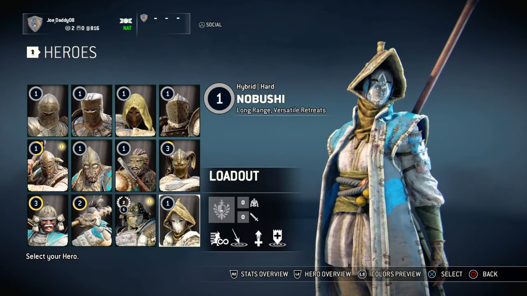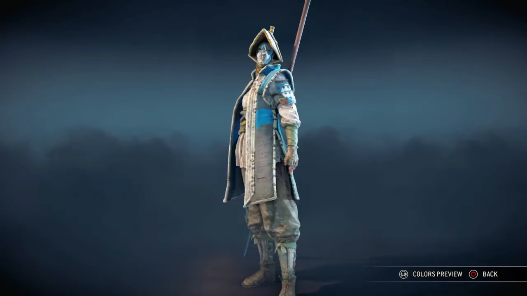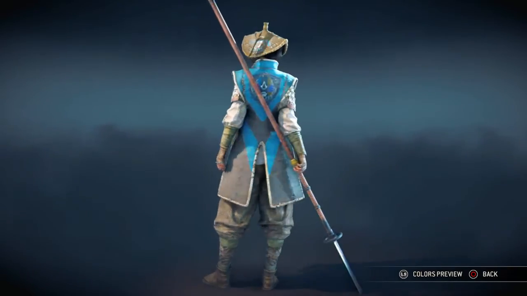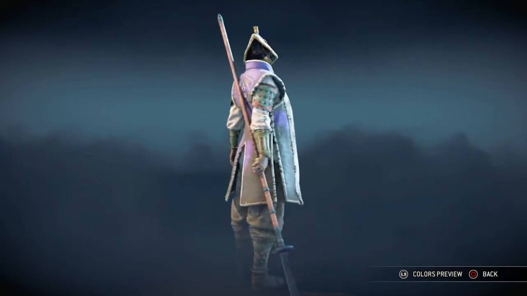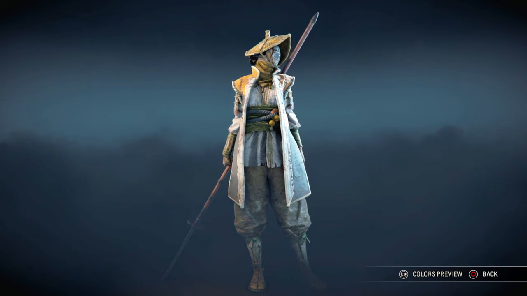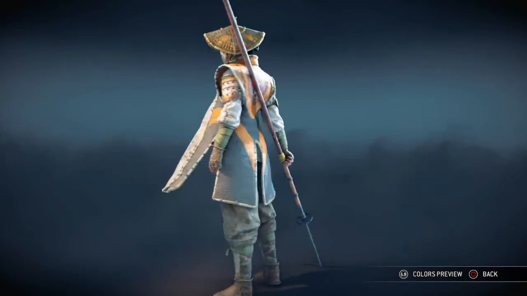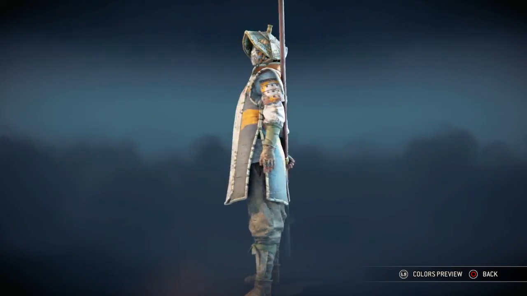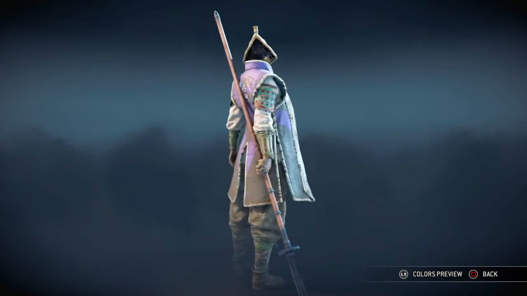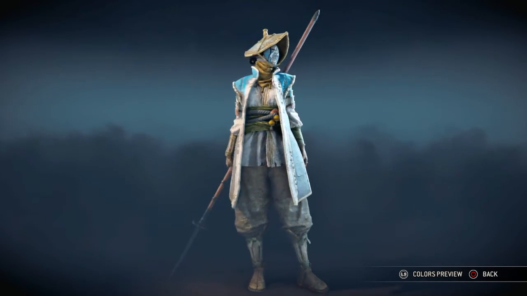So next up is the Nobushi. And the Nobushi is exactly what it says. She's a long-range character, and she is just an absolute animal with her pike. She stays back, and you choose what direction and what area you want to attack, and you attack, you pull back, you attack, you pull back. She can be pretty agile, but she is definitely not up close, because if you get up close with somebody and they start attacking, you will probably not block it. She is not a blocker, that's for sure, but she definitely is somebody that you do not want to mess with.